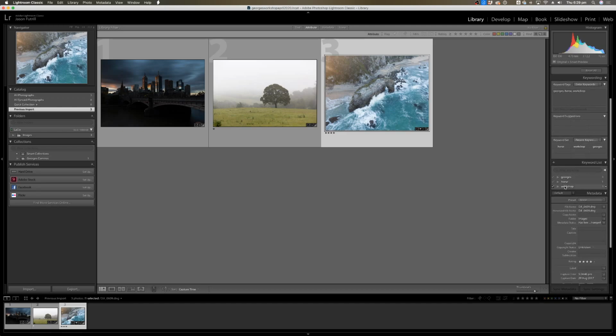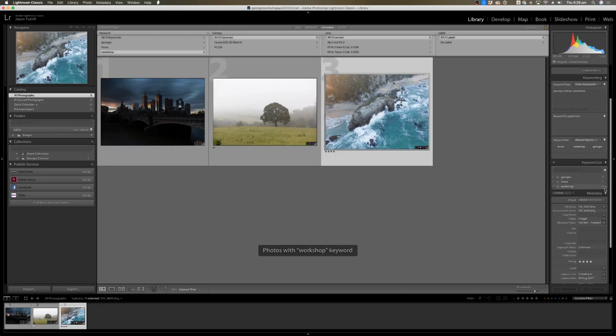Now, I'm just going to collapse the window a little bit so everybody can see, just in case I'm not sure what resolution everyone's looking at. But we will just hover over workshop. There's a little arrow beside workshop, and just click number 3. Okay, now that will bring up all of the images that we've added the keyword to.